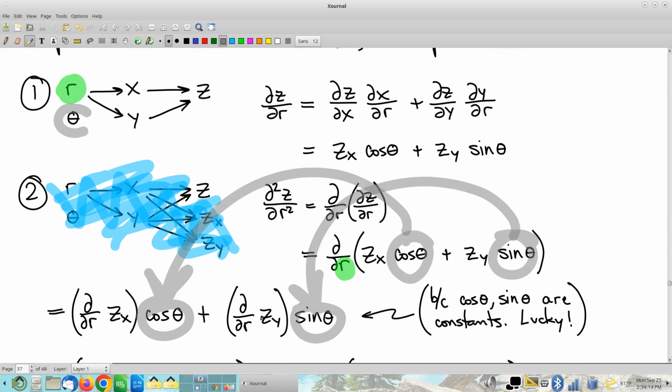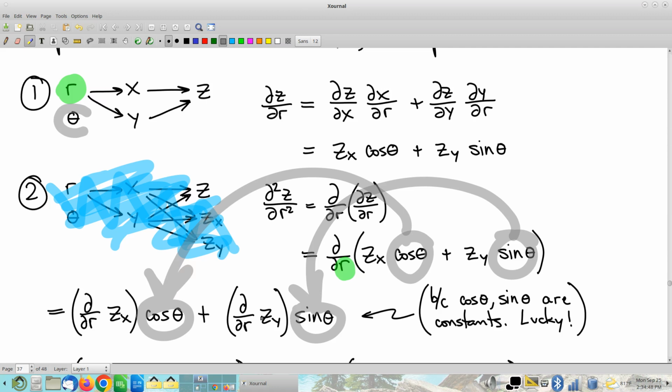Everybody good with that? Yeah? Where's the r in that? Are you taking the derivative with respect to r? Yes. Where is that located? Well, in the diagram, the r is here. I'm not really doing anything with the r right now. I'm just making the observation that as theta is a constant, then cosine theta is a constant, and it factors out. I'm not sure if I answered the question. I see. You kept the derivative. Yeah. Right. Okay.